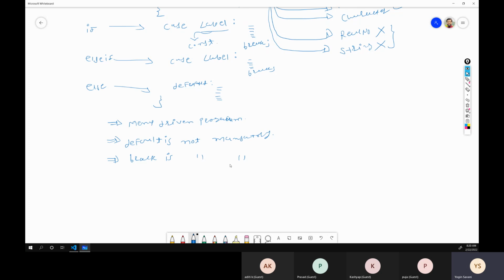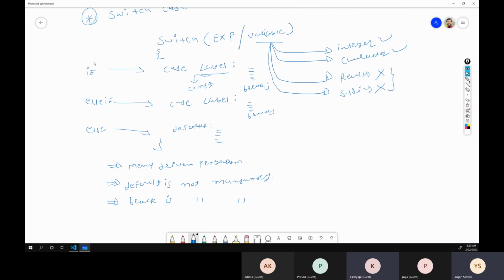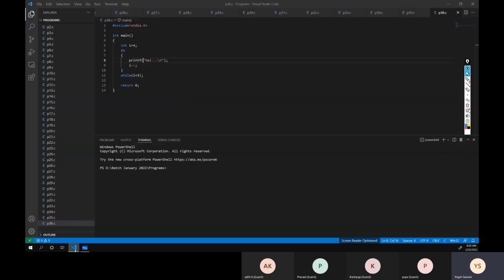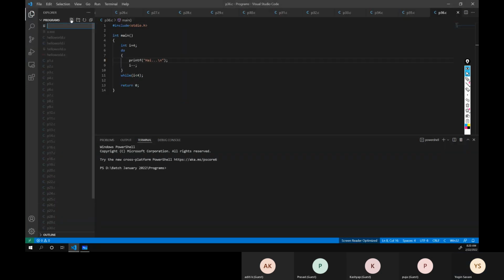Okay, done. Then we will move to the program. So if else, this is for your hint. You know the concept of if, else if, and else. This is for hint, so don't write this if else if. Write this switch case and menu driven program. Default and break are non-mandatory. Okay, then I will move to the program.